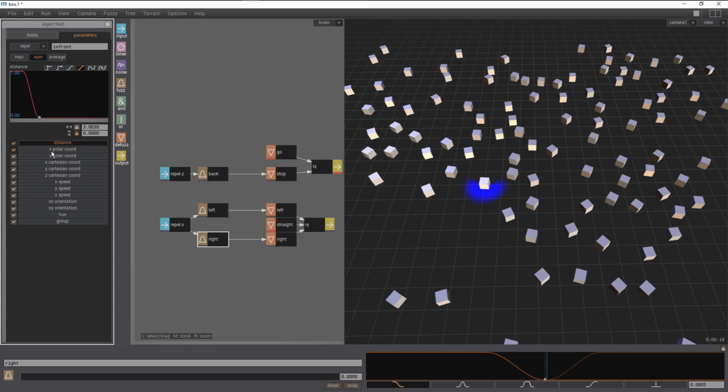That'll do. And for the x-polar coordinate, we want it to be a lot narrower than the other field, so about -35 to 35, somewhere around there, and with the outside values of about 75, somewhere around there.